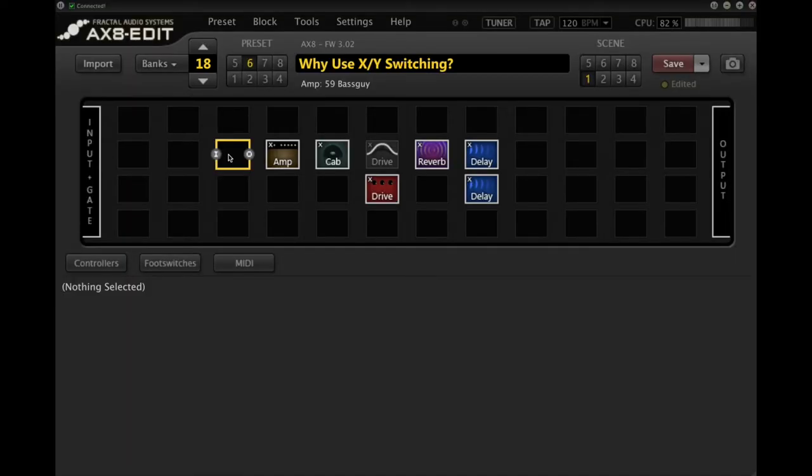Question number four. For me, this is the most important question of all. Why use XY switching? What benefits does it have? The best way that I know is to think about when I was young and just starting out playing guitar, especially in a band, school bands and that kind of thing. I only had a couple of pedals. I think from memory, I had a Boss metal overdrive and a wah-wah pedal. That was about it. And I recall, I really liked the sound that I had, but when it would come to solos, I couldn't make it any louder. That was pretty much it.